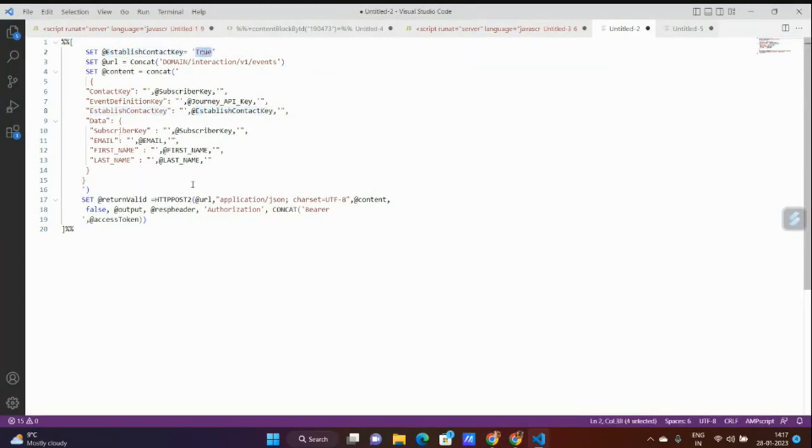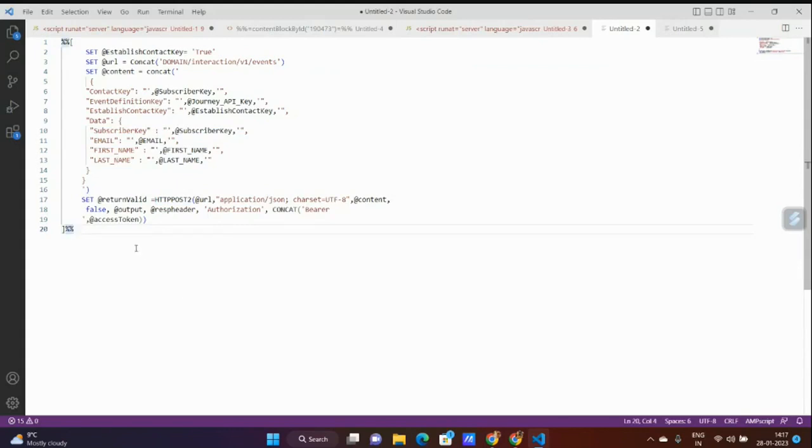And whatever data extension attributes you want to add to your data extension, which is attached to the journey, if you have more attributes, you have to add more attributes here. So for minimal condition, I have added only first name, last name, email address, and the subscriber key. And when you run the HTTP post, then it will get fired. Is it clear? So see, I'm still only in the first part of the question here.